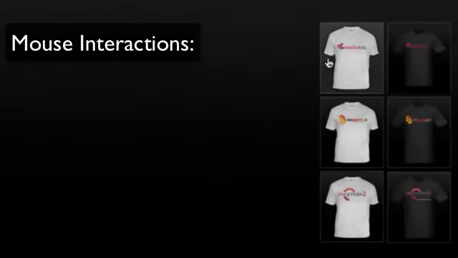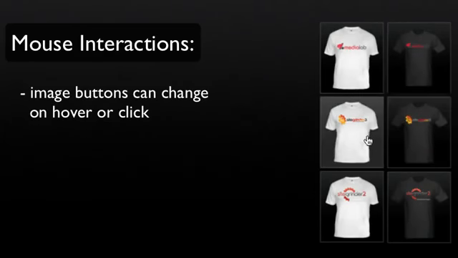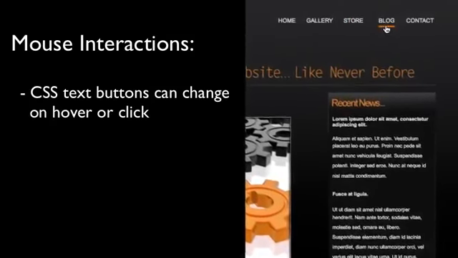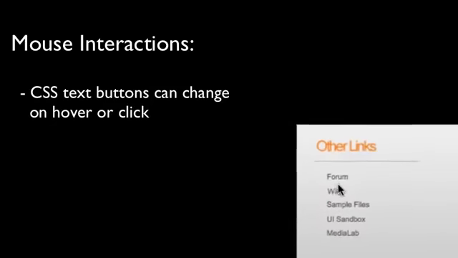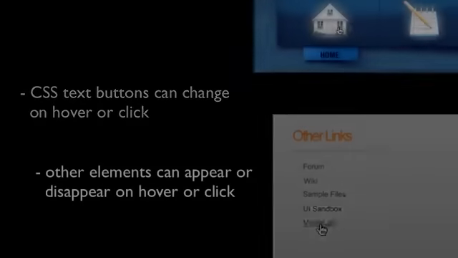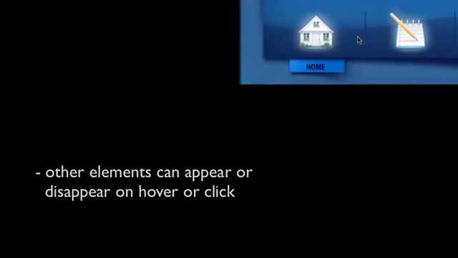Modern web pages have a lot of interesting ways to visually respond to mouse movements and clicks. Buttons made from images can look like anything and can completely change in appearance on hover and/or click. Buttons and menu items made from search engine-friendly CSS text can also change in appearance on hover and/or click, although in more limited ways. Arbitrary images, text, and really whole areas of your page can appear or disappear when a button is hovered over or clicked on. And of course, submenus can pop up or fly out based on mouse movement or clicking.